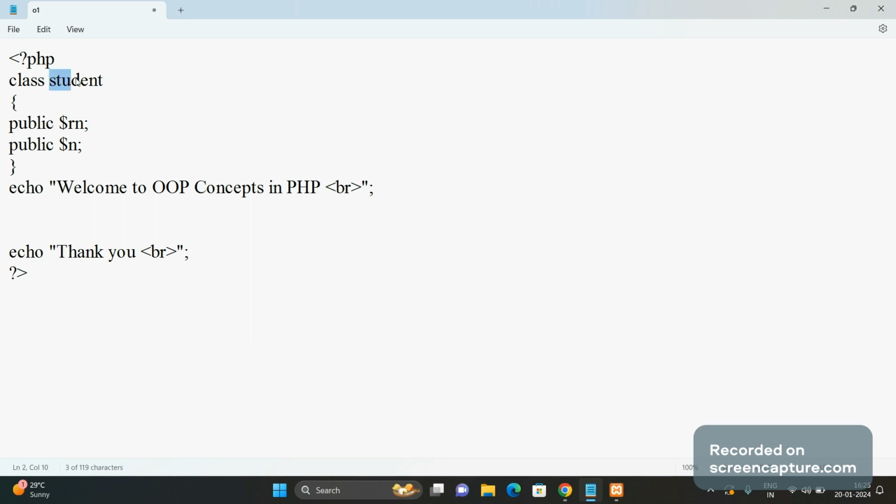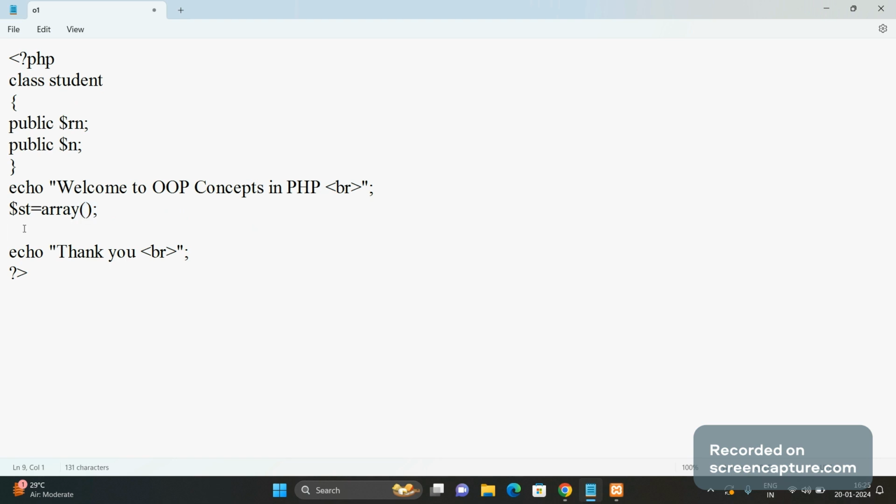We have the student class. Now we have to create an object of the student class, but a single object is not sufficient. Suppose I want to store the records of three students, so I want to create an array of objects. So suppose I am writing $st is equal to array. What I have done is create an array named st. It is an empty array, which is a numeric or indexed array.